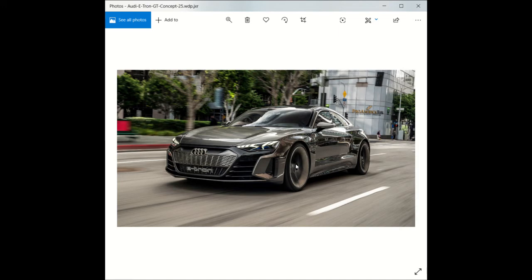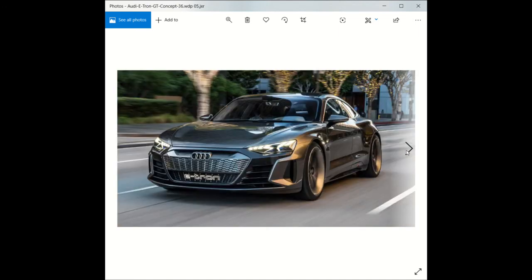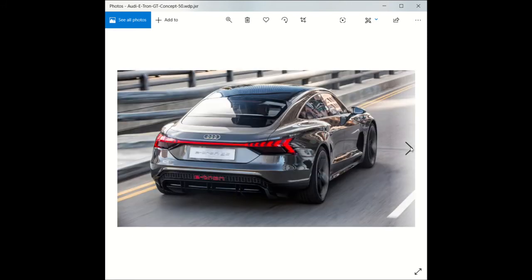This is excellent, folks. This is a well designed car, the Audi E-Tron GT concept, and this is spectacular too. So we're talking about a car that's not in production yet, but it's something to think about. Look at the mirrors and the way the mirrors are. I like it when concept cars have real mirrors on them. That's nice. When they have the digital mirrors, that's never going to come into production. But when they put mirrors like this on their cars, that means the baby is coming.